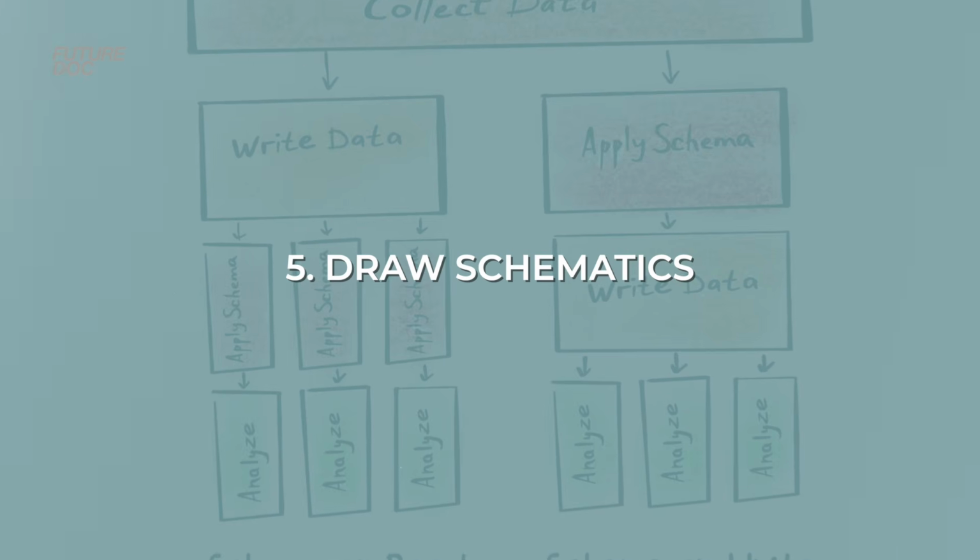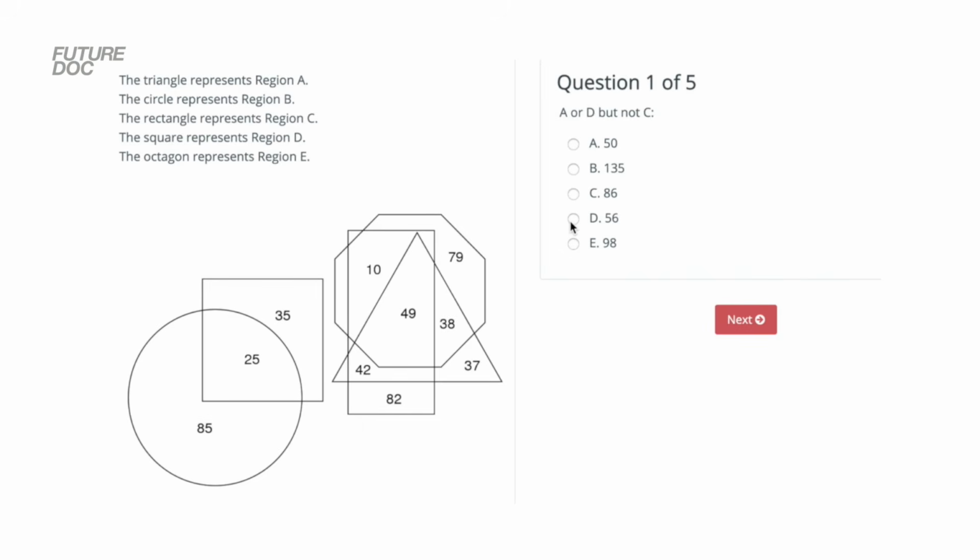Maybe you can draw your own table where columns and rows divide out the set of information that's given to you. And then that loosely ties into number 5, which is draw out schematics. Essentially, you will have questions that are based on Venn diagrams, although they are not actually explicitly drawn as such. So they will talk about things that are overlapping, and the best way to represent those is via drawing your own Venn diagram that's going to help you in your own mind picture what's going on and then work out what information you need to infer based on the question that they ask you.